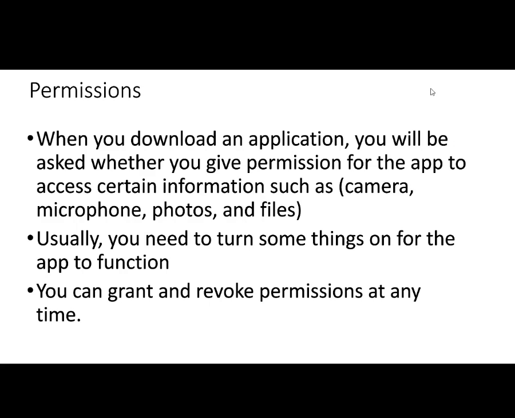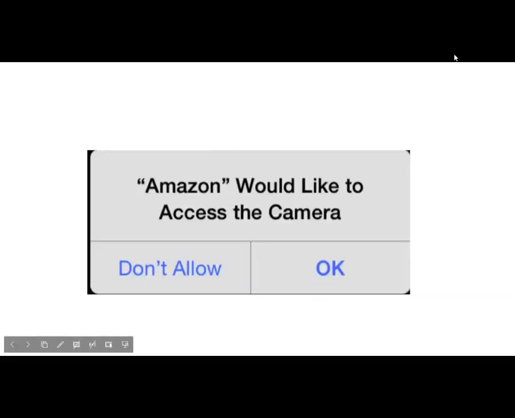And we're going to go together and look at things that we may have turned on, maybe by accident, and I'll show you how to turn them off, or things that you feel like, oh, I should have it on, but I accidentally kept it off. So if we look at the screen right now, this is the type of permission message that I am referring to.